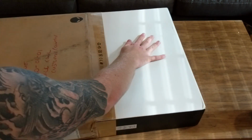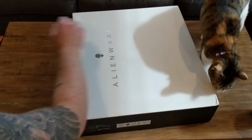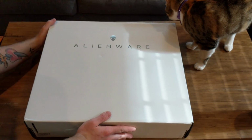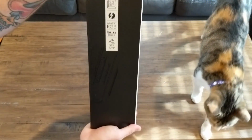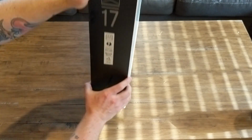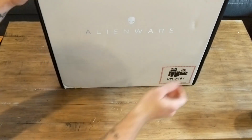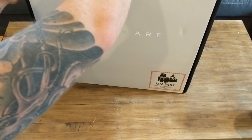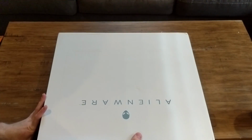So inside this shipping sleeve, we have the big white box. It actually has the silhouette of the laptop right on there. See, if you're flipping onto the side, you see we got 17-inch, 2.2 millimeters of key travel, Alien FX RGB, Killer wireless, and the graphics amplifier port. That is Alienware's proprietary port. It has a new box, always good. And alright, let's fold this handle down. Can't believe they actually ship it like this with no extra padding.